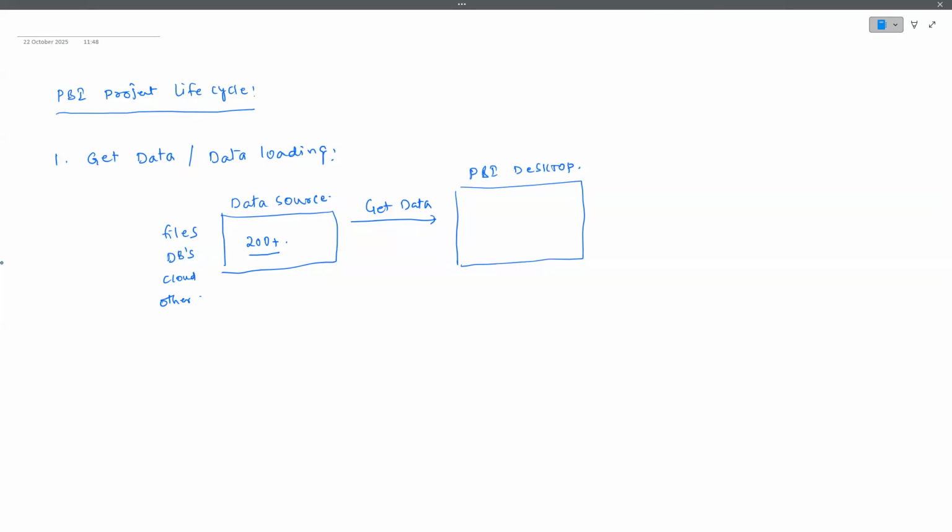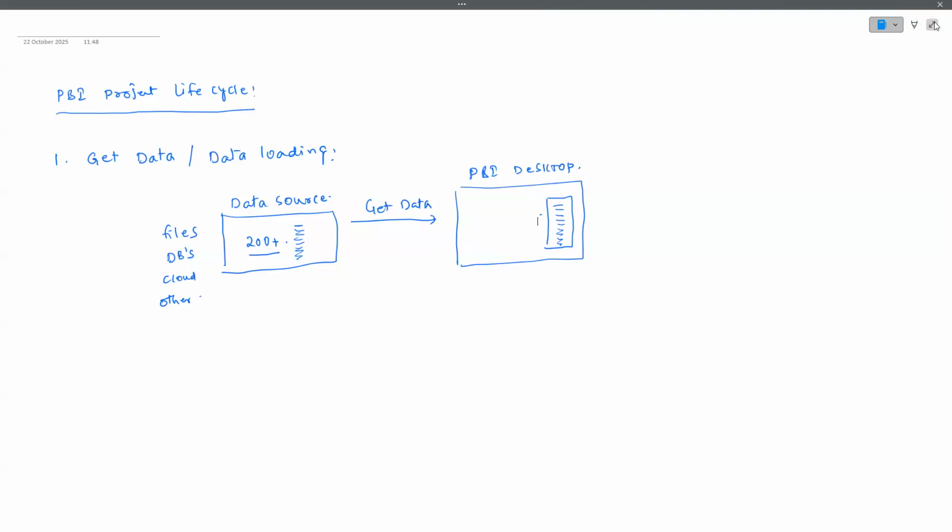Whatever data is available in your data source, we read that data, and that particular data is going to be stored in the Power BI desktop. We are going to store the data, guys. Now, using this data only, we have to create the reports. Reports will not be created directly from the data source. Whatever data you got into the Power BI desktop, using this only, we have to design the reports, guys. Right? Fine. First, we'll get the data.